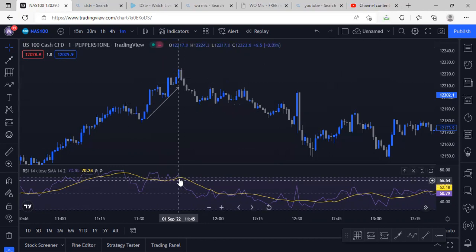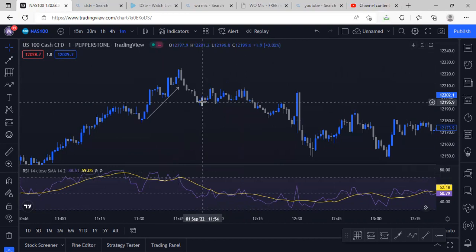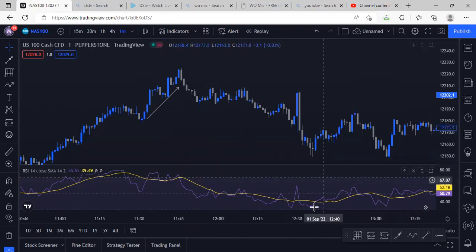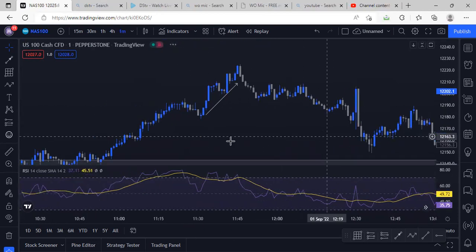After the RSI is below or above the moving average from either the 30 level or the 70 level, depending on where the market is, you can sell or buy right after the RSI is from its highest point or the lowest point. I hope you understand me properly, because you need to follow these rules. You just don't enter or jump in the market without any confirmation. Right? You don't just jump in without any confirmations.